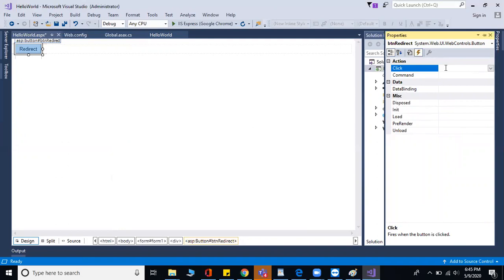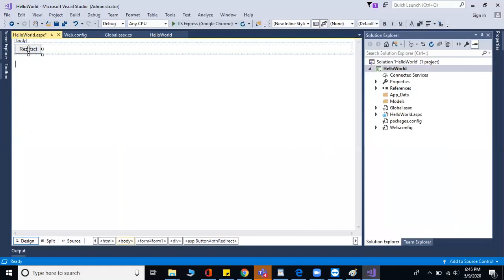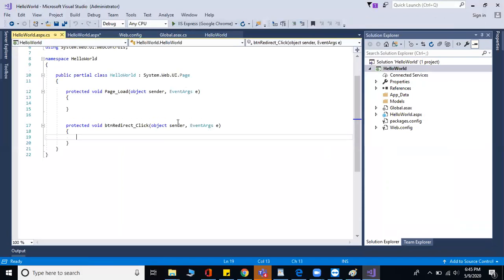That event will be automatically generated in the background. Different events are also associated with this particular control, such as Disposed, Init, Load, PreRender, Unload. These kinds of common events we can associate with this control. Now I will suggest you just double click on it and see the code. Fine.